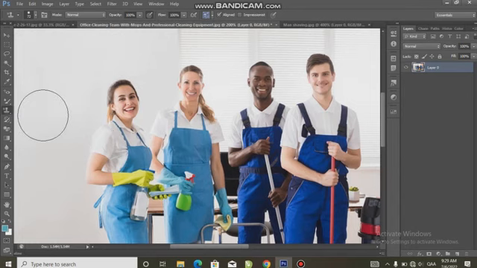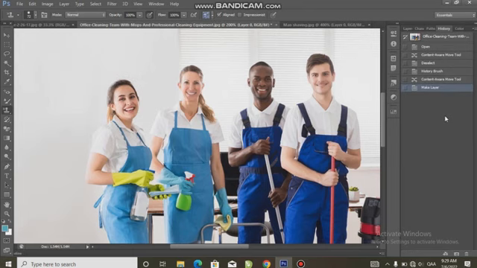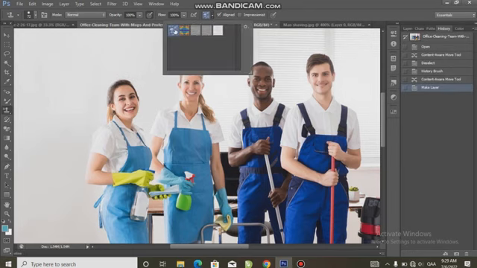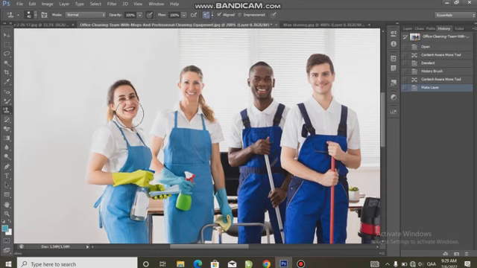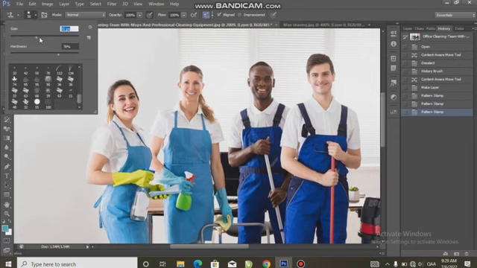This is a pattern stamp too. What's wrong? I think we should probably come back there. Opacity is 100.